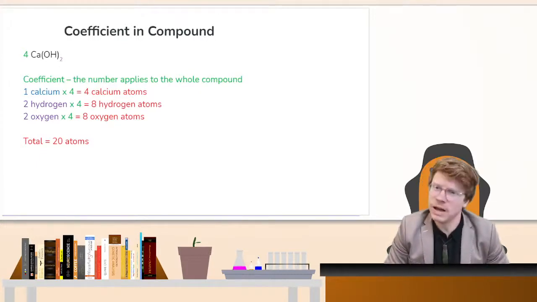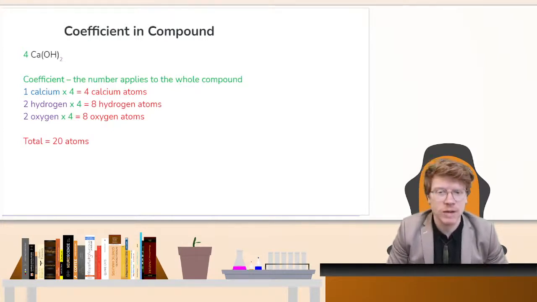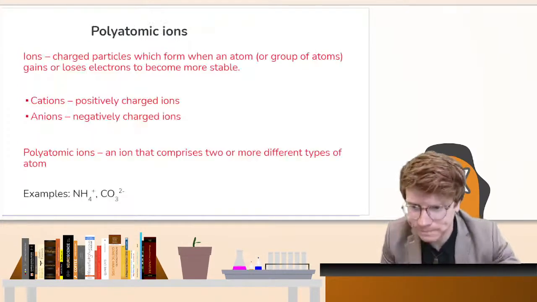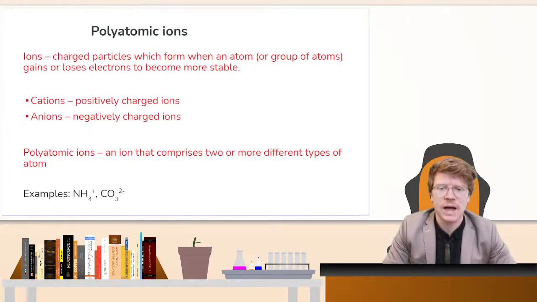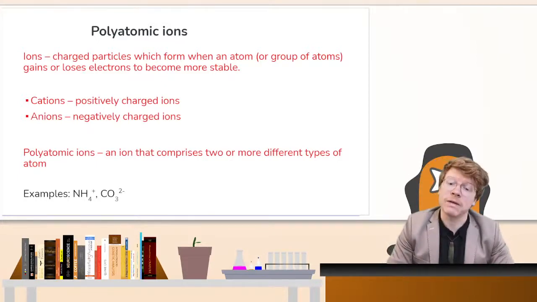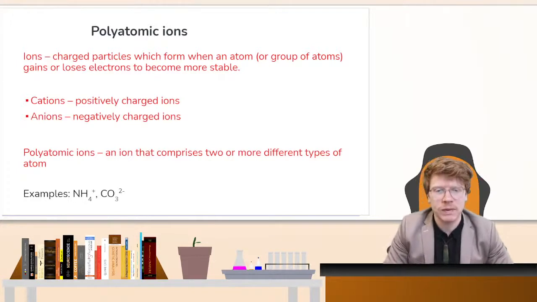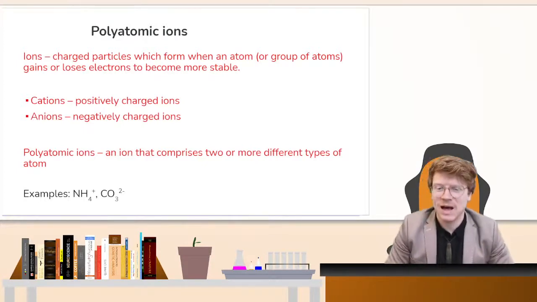Superscript, right, is the number that appears right at the top. Usually it has a plus or a minus after it, because in chemistry we reserve the superscripts for talking about charge. So we'll come to that when we start talking about ions. So ions are charged particles. They occur when you have a different number of positive protons and negative electrons, right? A polyatomic ion is an ion that contains many atoms, right? And so we've got a couple of examples down there on the bottom.